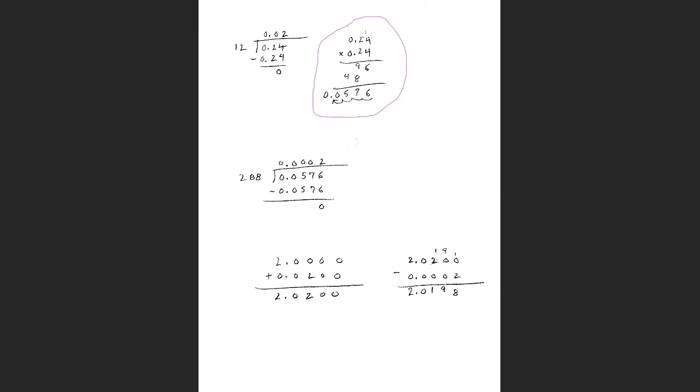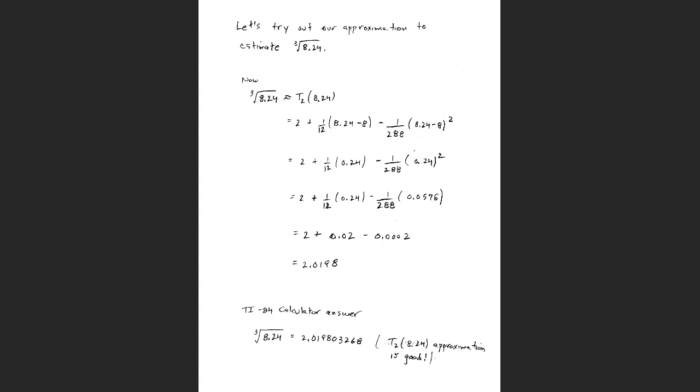How many remember their basic math? When you multiply two decimals, you have to move the decimal in the product. Like if there are 2 decimal places over here on 0.24 and 2 decimal places over here on 0.24, when you multiply, you move the decimal over in the product 4 decimal places. How many recall that from elementary school? Okay, so no problem. We're able to do that. I get 0.0576. Okay, so far so good.